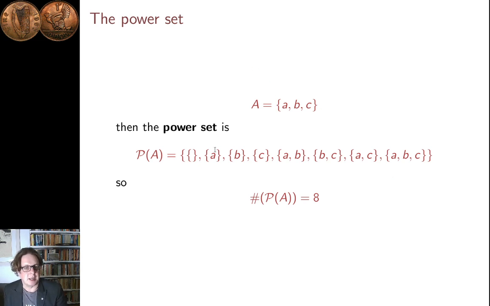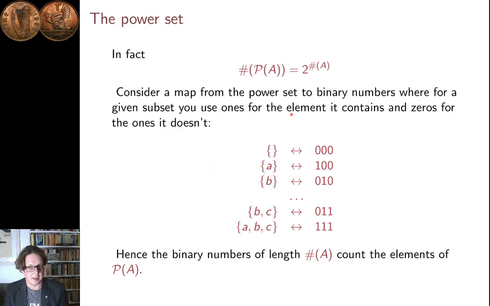So if this is the set, this is the power set, and just by counting here we can observe that the cardinality of the power set is 8 in the case where the cardinality of the original set was 3. In fact, what you might guess from that is actually true. The cardinality of the power set is equal to 2 to the power of the cardinality of the original set. This is true for discrete sets. For infinite sets, it's a little bit harder to know what you mean, but the question of how you interpret what you might mean by 2 to the power of the cardinality of an infinite set is actually part of an interesting branch of mathematics.